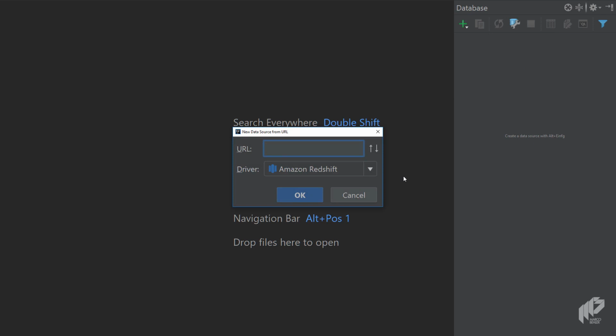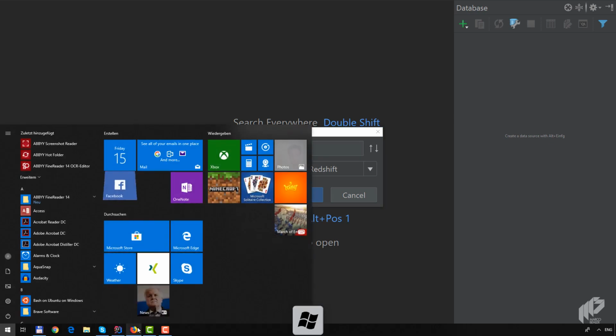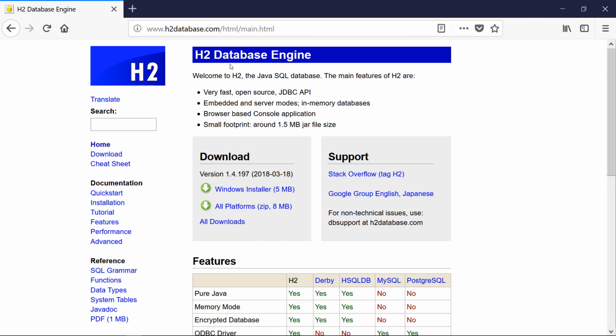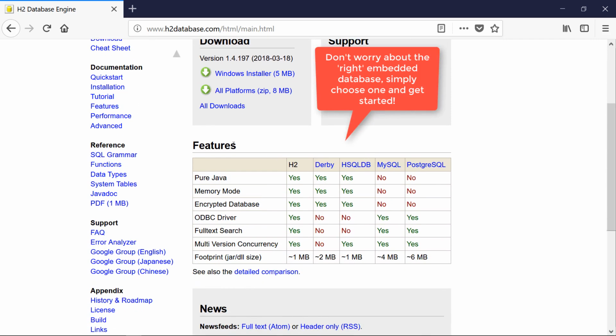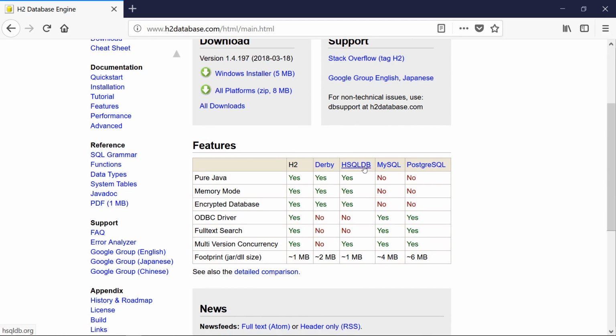Right, now one of my viewers asked me, how does this work with embedded databases? Well, first of all, just quickly open up a browser, and as you can see, I'm a fan of the H2 embedded database. It doesn't mean that there aren't other embedded databases that work just as fine, and even on the website you can see Derby, HSQLDB, and there's SQLite and whatnot. But I don't want to have a battle of databases here. H2 has a ton of great features, is fast, small, reliable, and that's why I'm using it.